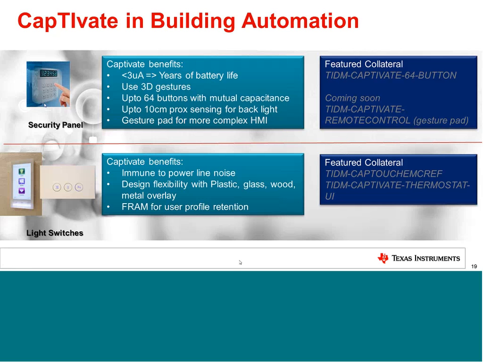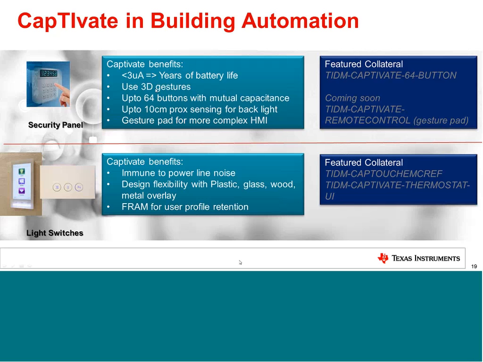the house. We're also seeing applications where you're using it for home automation. So, for instance, if you want to change the audio levels in your house, or if you want to change the lighting mood in your house, all that can be done through a very, very sleek control panel with CapTIvate. So what are the advantages of CapTIvate? Clearly, we spoke about battery life, so I'm not going to talk about it again, but battery life is critical in this kind of an application.